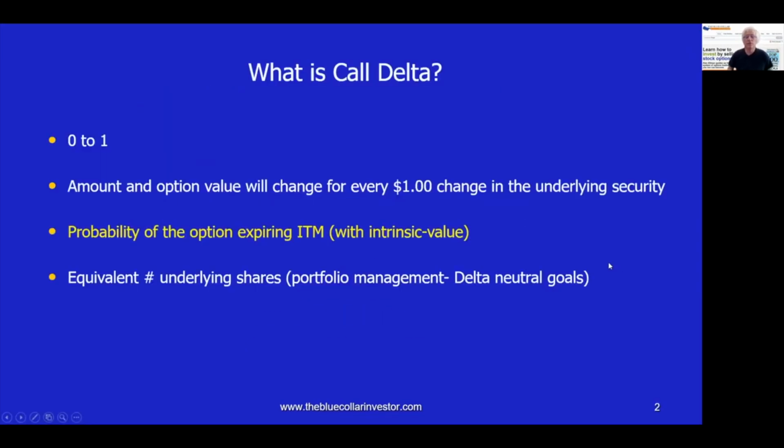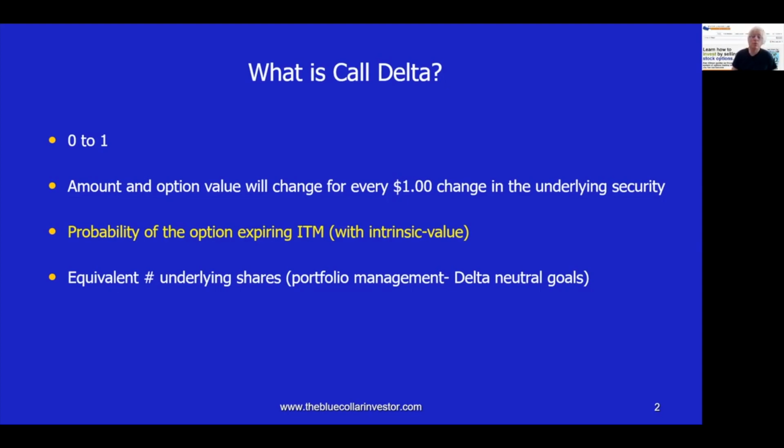So let's begin this podcast by describing what is a call delta. Now, there are actually three ways of defining delta. So let me give you those briefly, and then we'll move on with that real-life example. Now, delta is expressed in 0 to 1 for call options, or 0 to 100 for contracts. So a delta of 0.5 per share is the same as a delta of 50 per contract. Now, the three definitions are as follows.